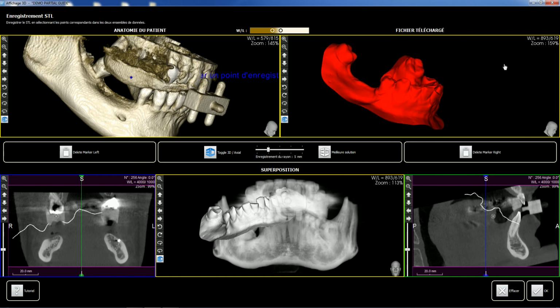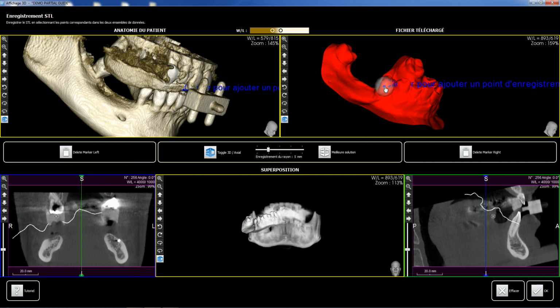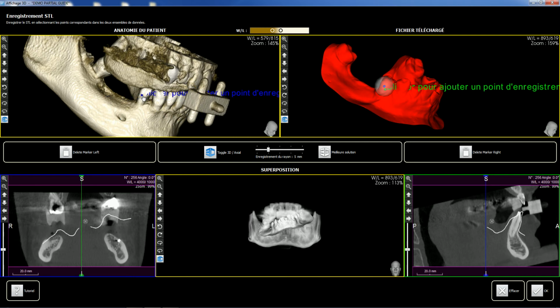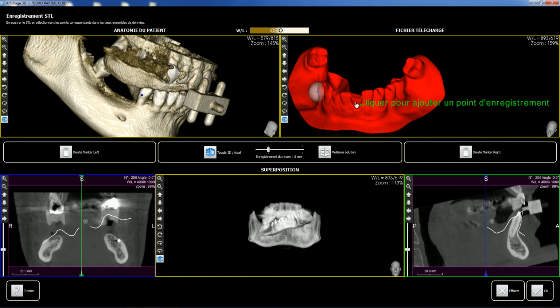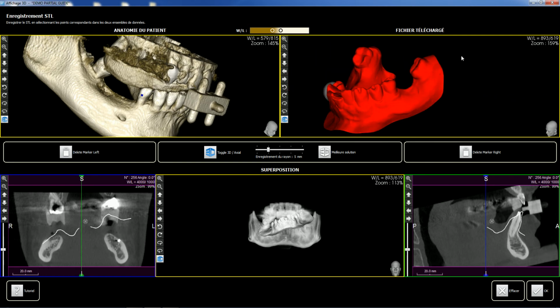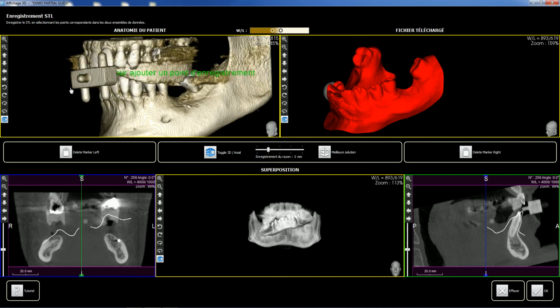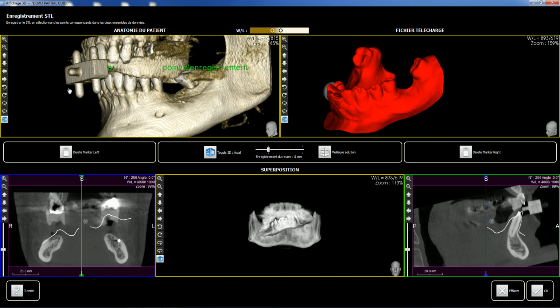Now I can see my premolar is here, so I will left click here on the side. This is on the buccal side, and right here the same point. As you can see here, the prosthesis has moved already, but it's not yet perfect. So I will take another point on the other side this time, on this molar. Of course I have to orientate in the same way. Here we go, my DICOM set.